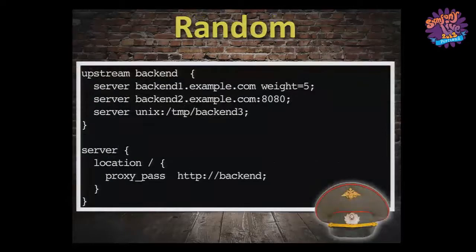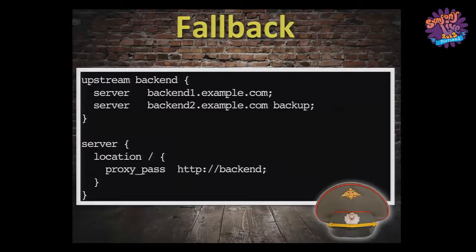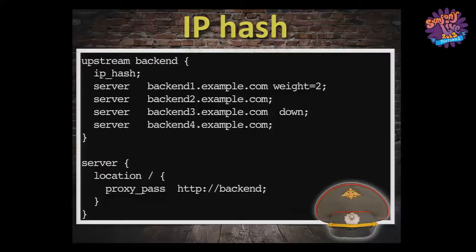Nginx does similar things, and it uses an upstream keyword for it, and it groups all the backends at once. You can do weights on it. You can use backends based on TCP/IP, backends based on Unix sockets. And then you do a location tag that catches everything, pass it along to the named backend, and it will just distribute it randomly. You can do fallback as well by mentioning the backup keyword next to one of those. It supports IP hash, in a very similar way, define your backends. You can define down if that one is down. You can interfere with that and use IP hash to indicate that we use the IP to determine to which backend it goes. That's basically it.